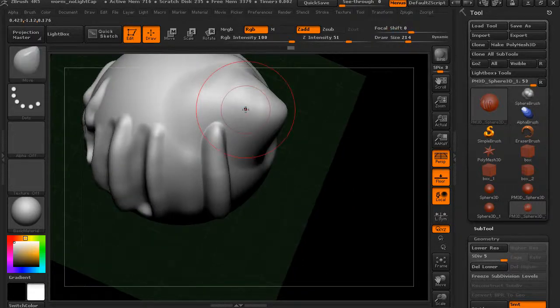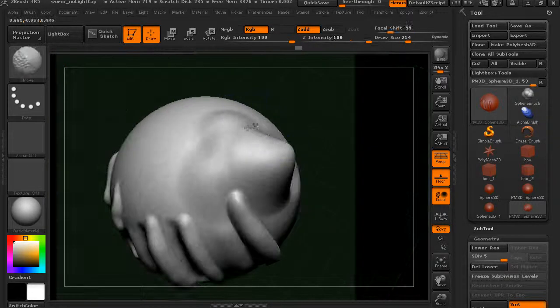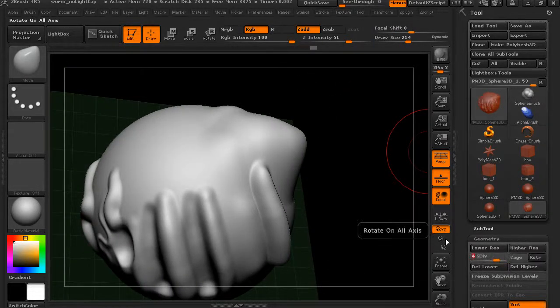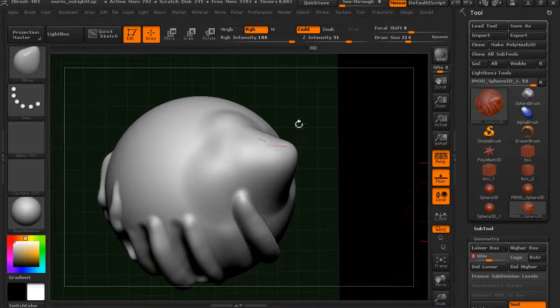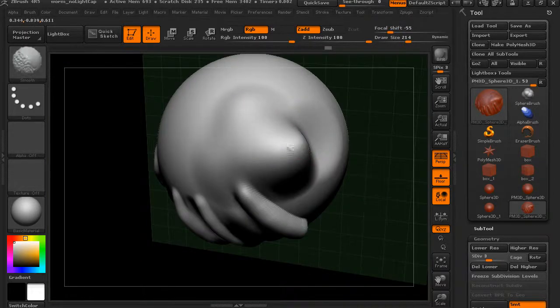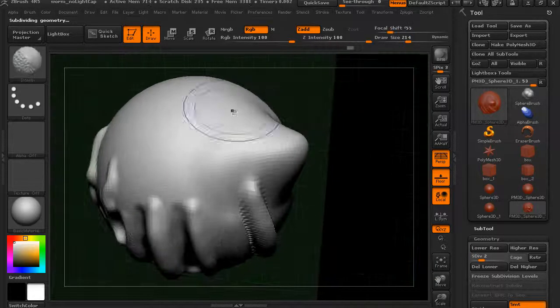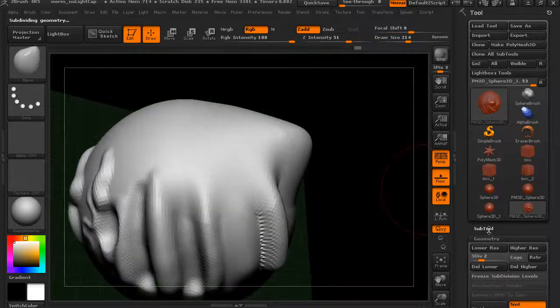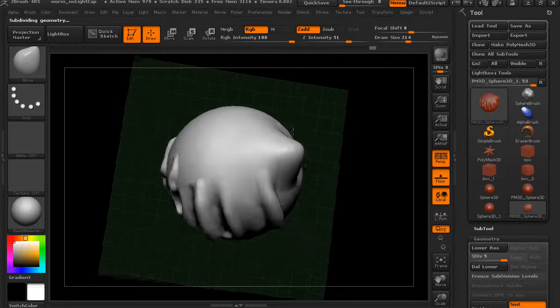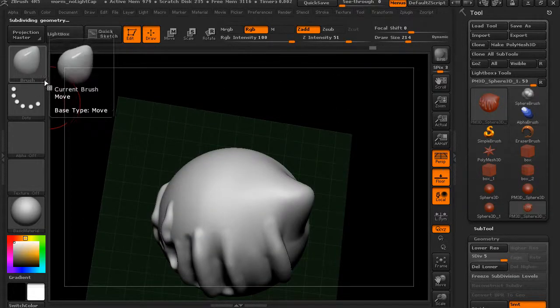I can still go back, and you can see when I hit Shift, it actually chooses the smooth brush, which you can see there. And you can change the smooth brush that's associated with that by selecting a different smooth brush. But I can go back in and smooth things out. You can always go back to lower levels if you're not getting the effect that you want. If it's not smoothing out as much as you want, you can go to a lower level and then smooth it out there, and that'll get rid of any of those large dents. Come back to a lower level even still, and you can see I can really start to smooth things out. Go back up to the higher level, and smooth things out there. Okay, so Move is also going to be a very common brush.